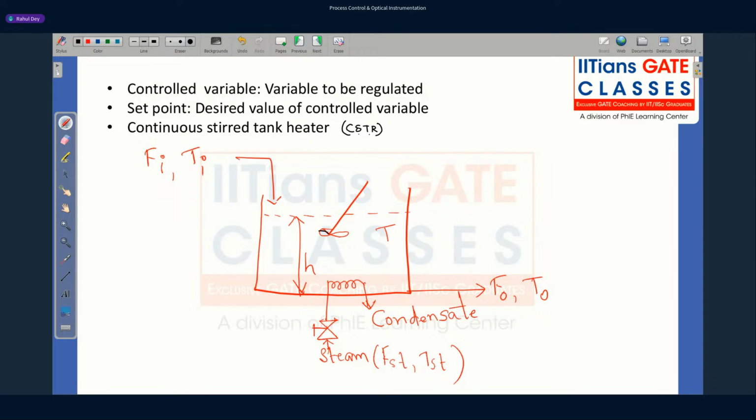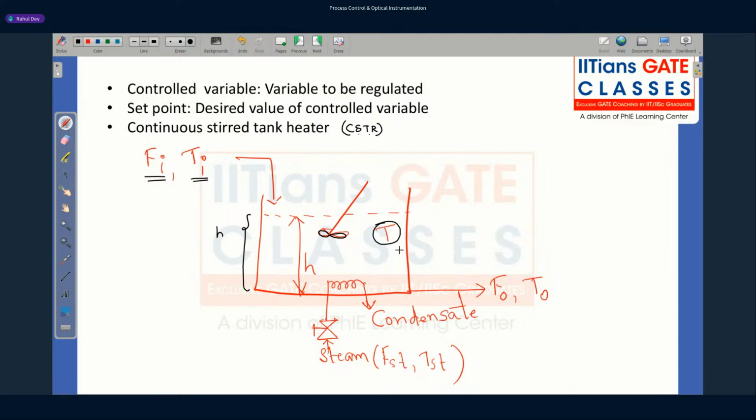So here we have an agitator. The agitator is kind of like a spoon, and constantly we are stirring the liquid inside this tank so that uniform temperature T is maintained. Okay, so this is kind of a big spoon, you can understand, through the help of which we are continuously stirring this liquid inside so that uniformity is maintained. So here we have a tank basically. In that tank, we are filling water. So the input flow rate of the water is Fi, and the input temperature of the water which is going in is Ti. So this is the level of the water, H, inside the tank.